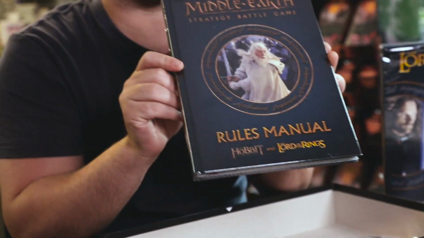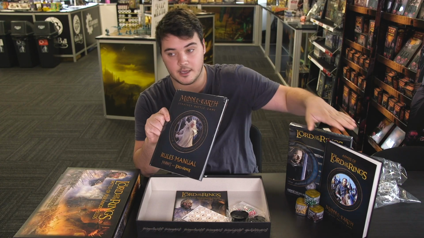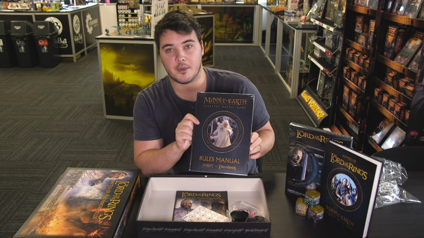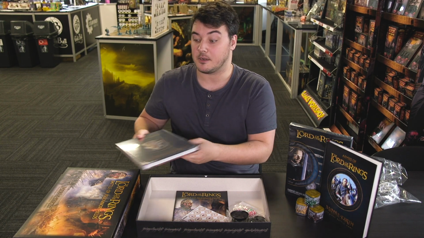But here's what everyone's most excited about. This is the brand new rulebook. It is available separately outside the box set to buy as just a book, but this has plenty of information for your Lord of the Rings armies in it, and it is super cool, so be sure to check that out because it brings everything in line with the new edition.